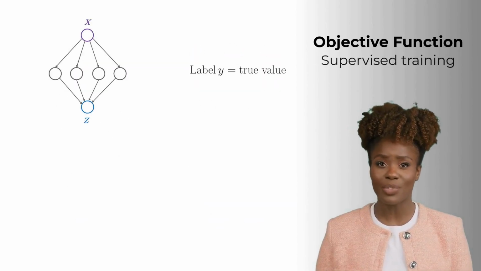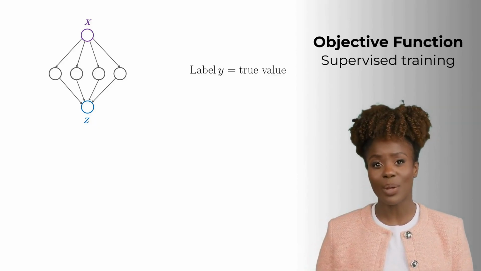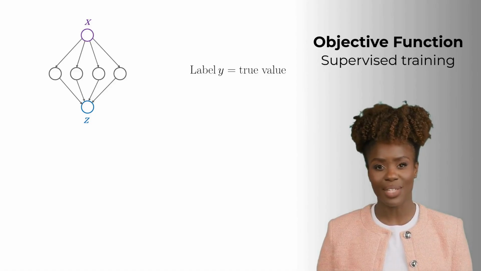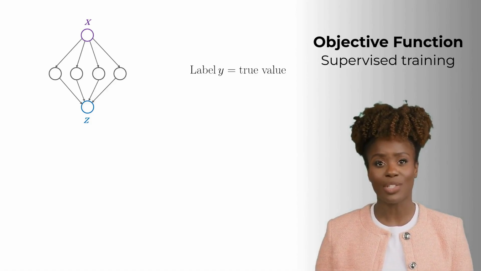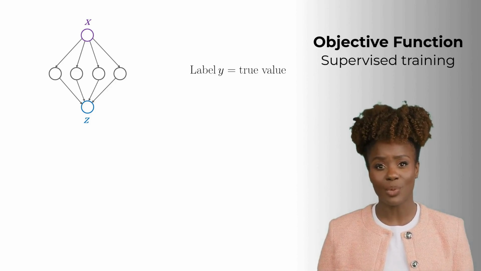We assume that our training data have a true value y to be reached as closely as possible by the network prediction z. We refer to this true value as label and compare every prediction z with this true label. Training a network with that guiding label is referred to as supervised training.